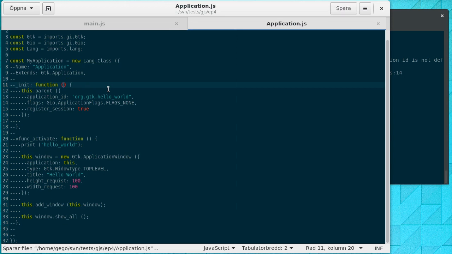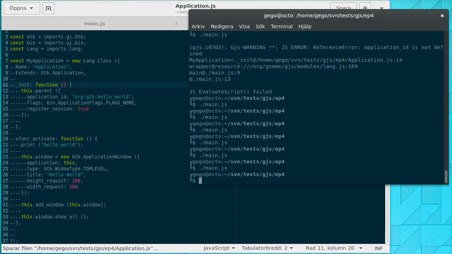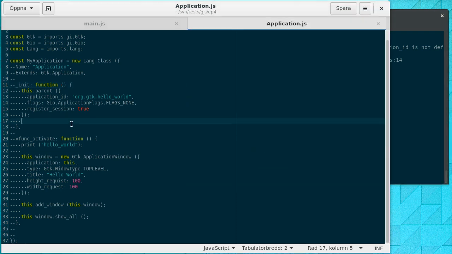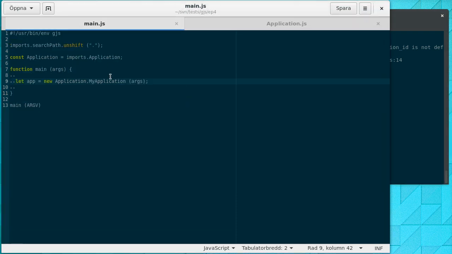It doesn't matter. Define activate function. That's strange.